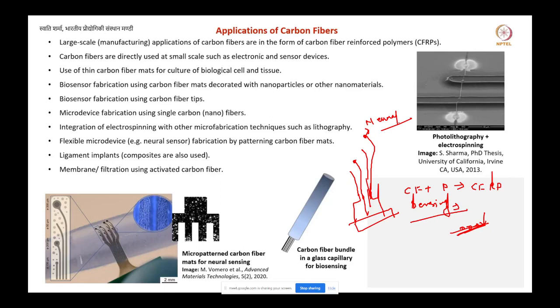And for ligament implants you can also use these composites, researchers are using them. And membrane filtration using activated carbon filter. So here you can see this is a micro-patterned carbon fiber for neural sensing. Also here it will go inside, and this is a carbon fiber bundle in a glass capillary for biosensing.